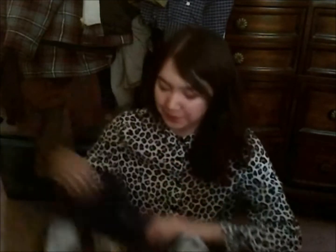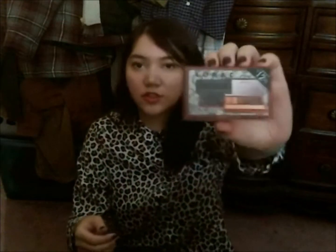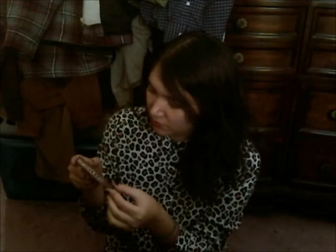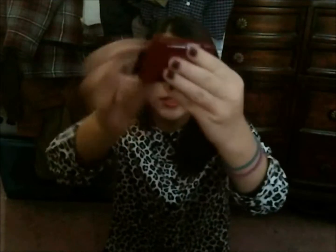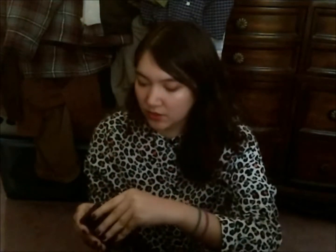This is what I got. What is this? The first thing is this little business. It is the Lorac Little Lace Palette, Ravish. What was this? I don't remember. Ooh, it's cute though. That's what the back looks like. Reminds me of an MP3 player that broke on me. We don't talk about it. Can I open it without killing myself?